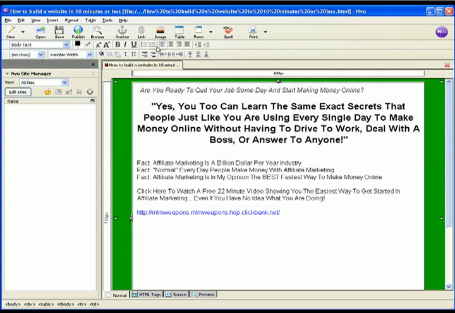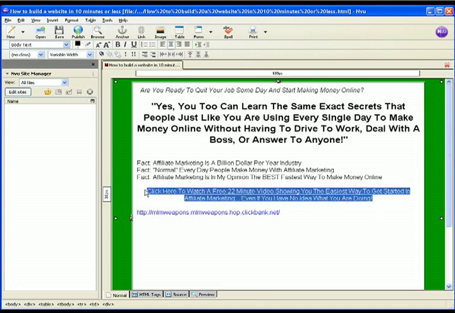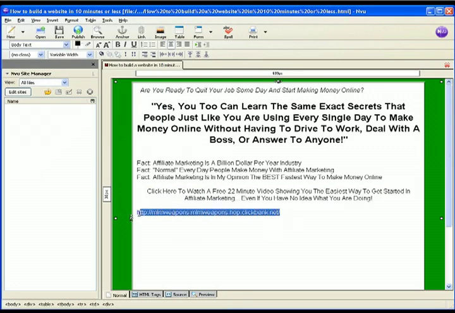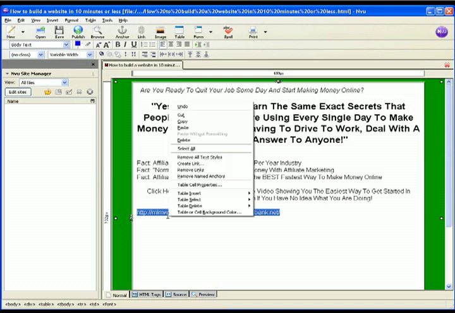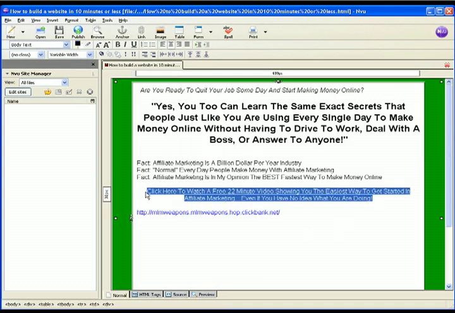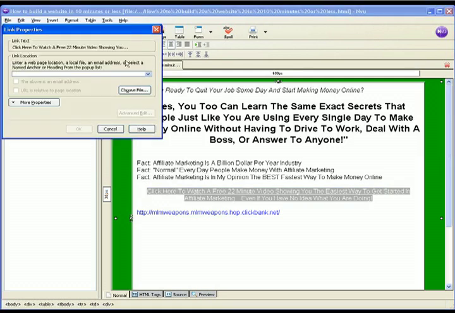Okay, let's go ahead and center that. Right here is the center button. Now to make a hyperlink, all we have to do is highlight the text that we want to hyperlink, hold down Control and hit K, I believe it is. Or nope, that's the old program. So basically, all we have to do is hit this link button here, and then we type in our link. So let's copy our link. Control C copies it, or you can just right click and hit that. Highlight our text again, and then we hit our link button and paste that link right in there.